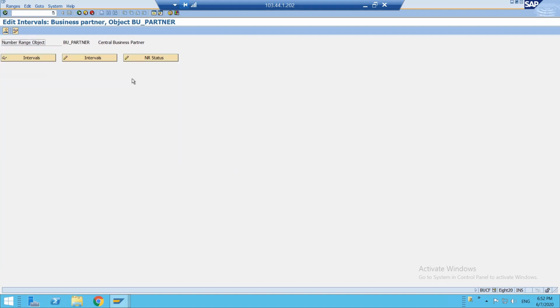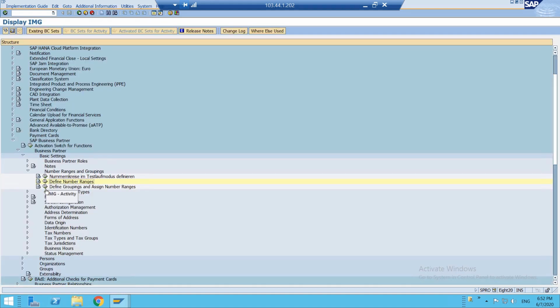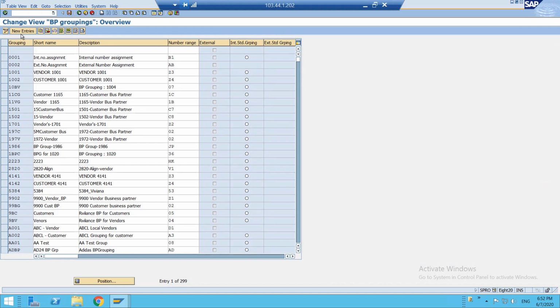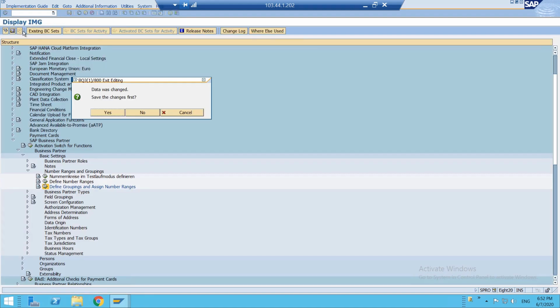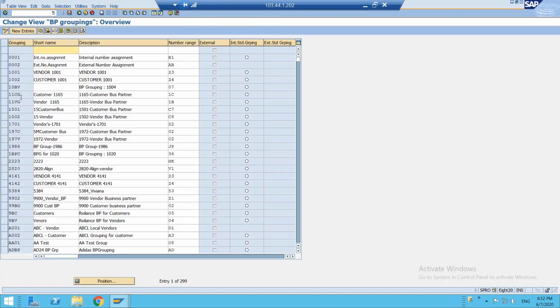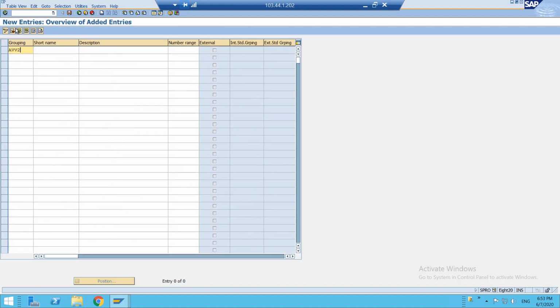So let us use this one. This is matching with this one. So we'll create a number group. What was the number range we have selected? It is BP, right.